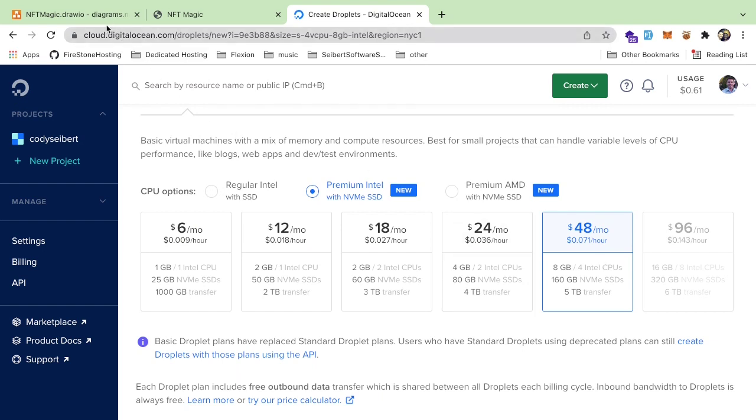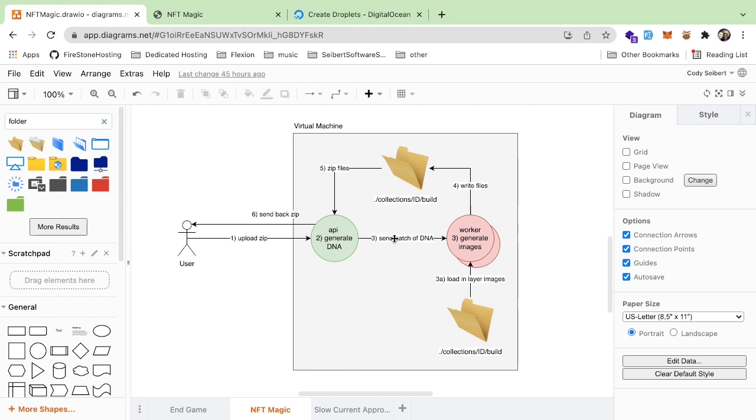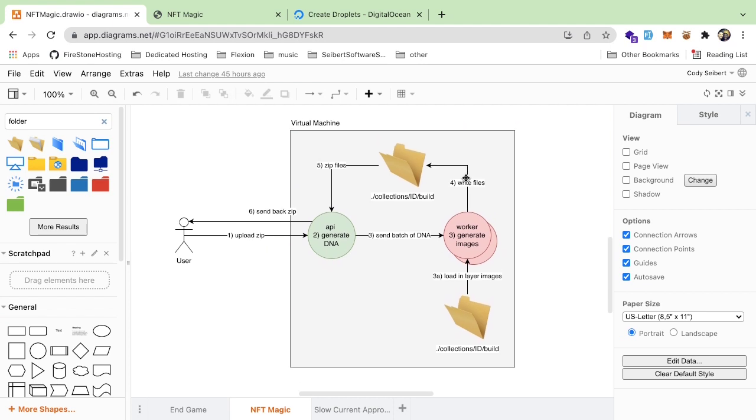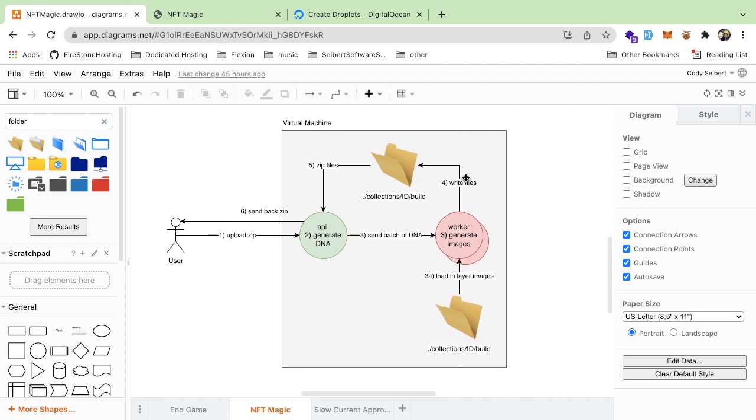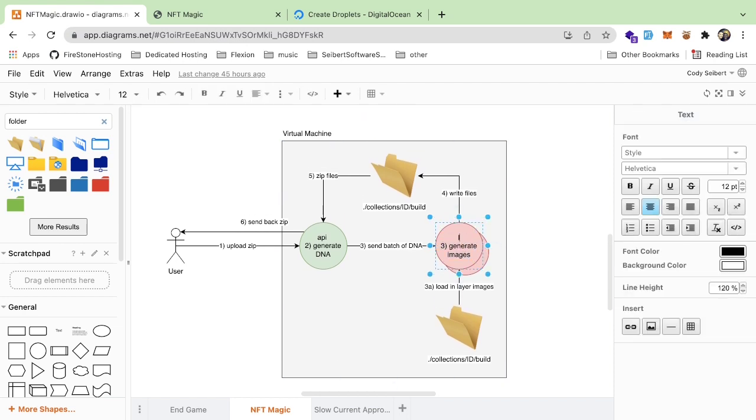So this design that I chose and talked about in the last video needs to be scrapped. I need to redesign this. I need to think of a different approach. And what I think I'm going to do is utilize lambdas, S3, and maybe SQS to basically do a lot of this parallel processing. So instead, these workers are going to be lambdas.